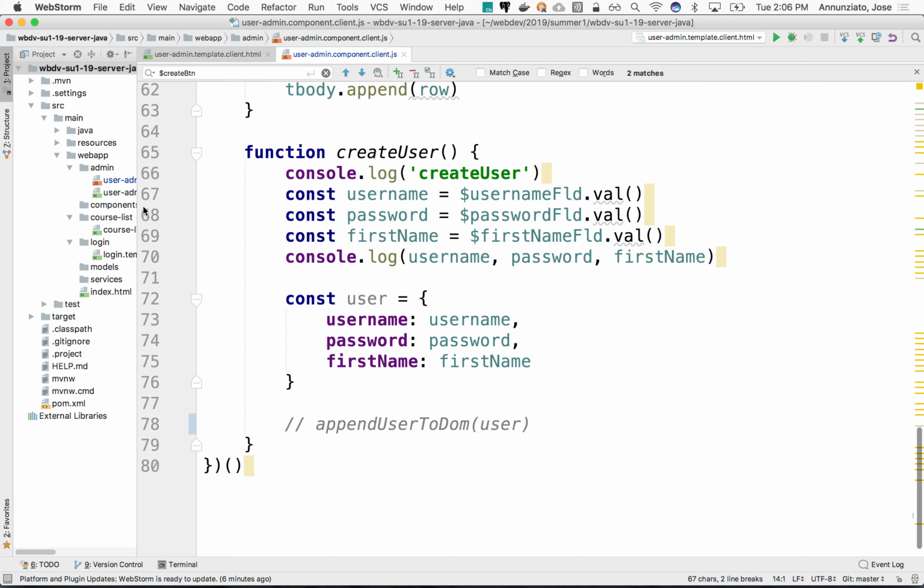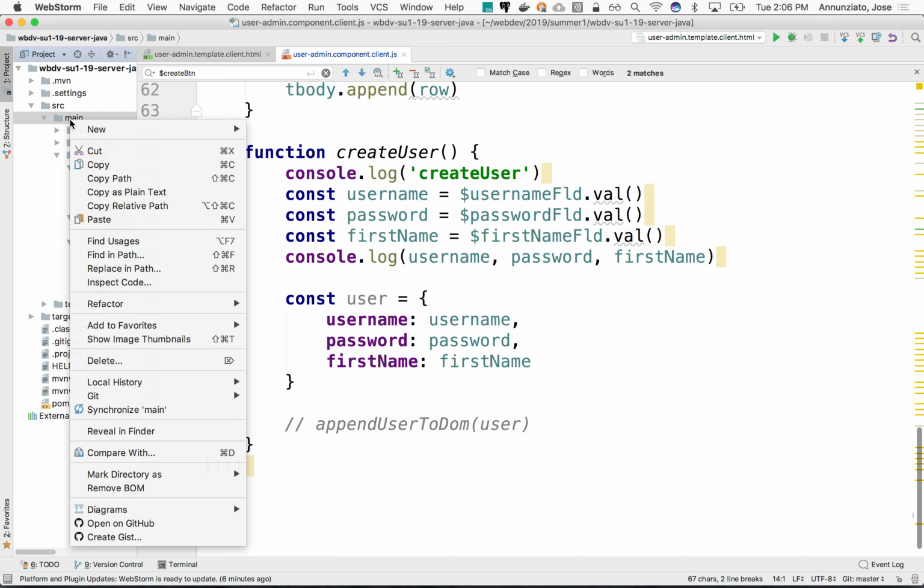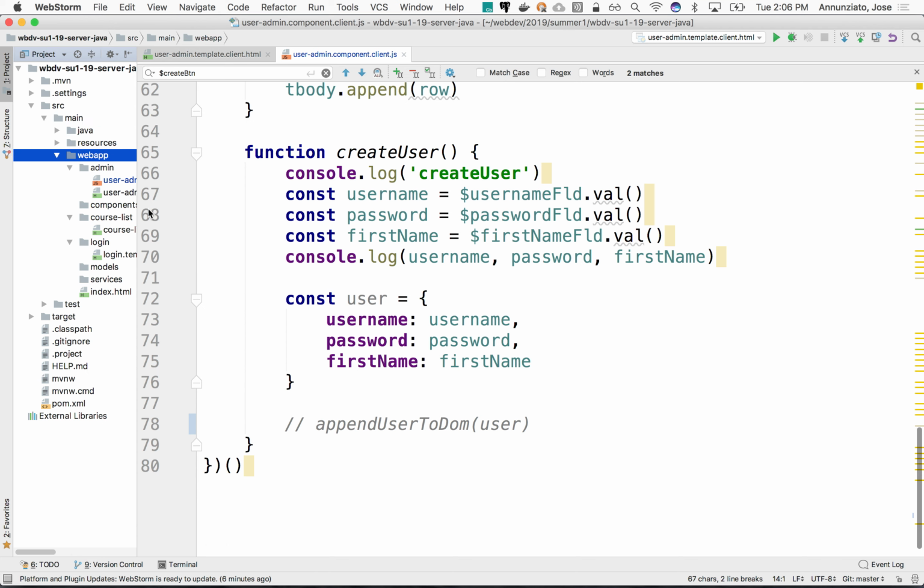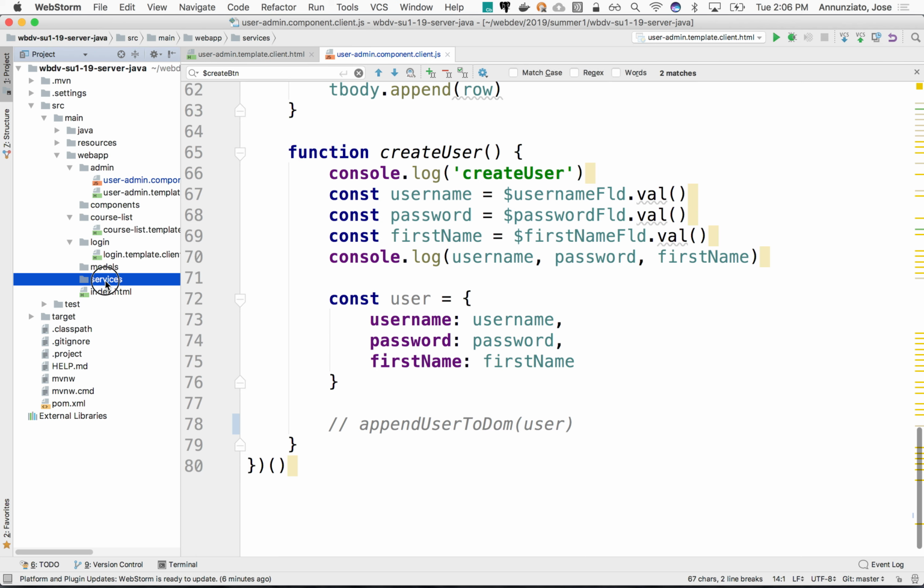We're going to create here a separate directory under web app. There it is. We already created it, called services. Right? Services. We're going to encode there any communication back to the server, that's why these are called services. We're going to go through files that go through here, right?